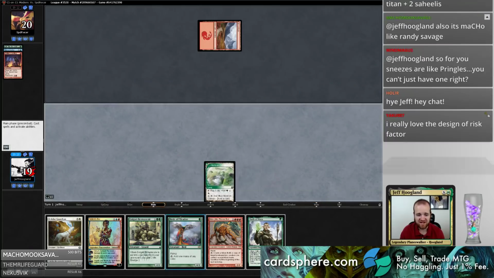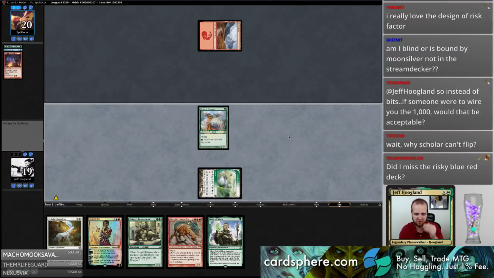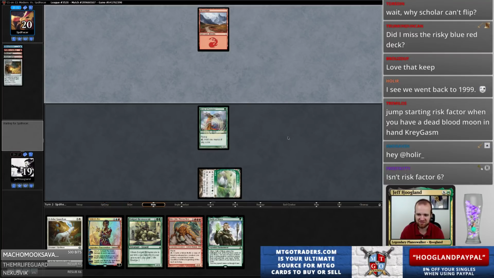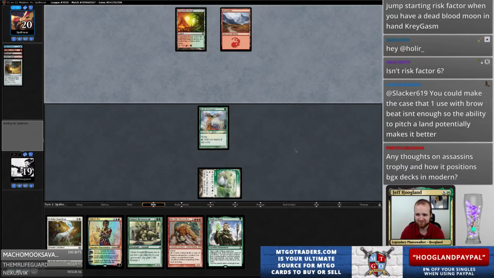The design on Risk Factor is A+. There are a lot of cards in the new set that have just awesome designs. Yeah, if you want a direct wire transfer, I can work with that too. We are back to playing on spreadsheets today.